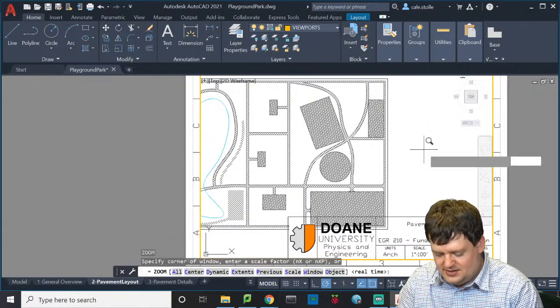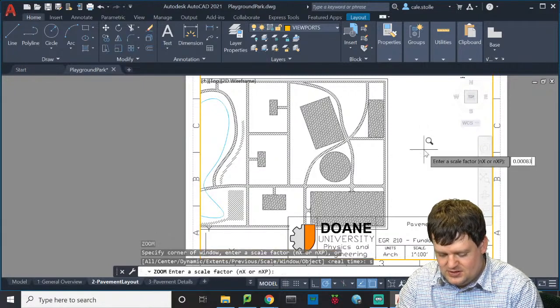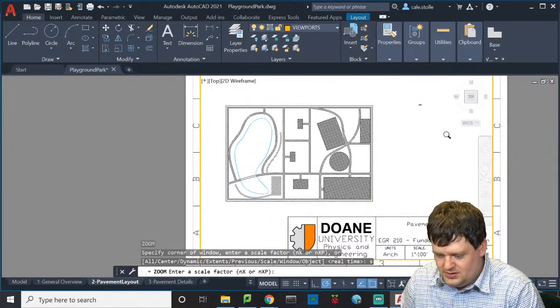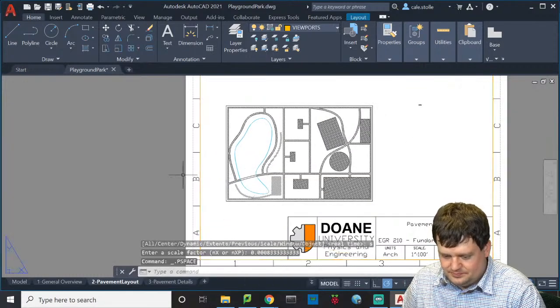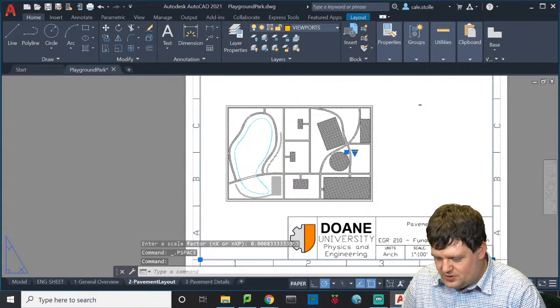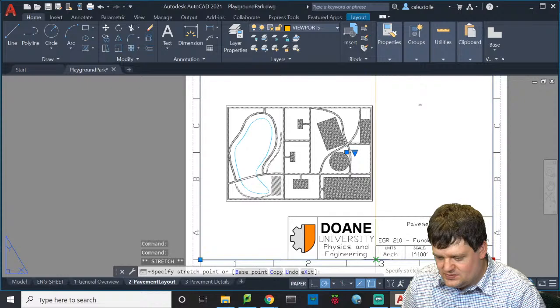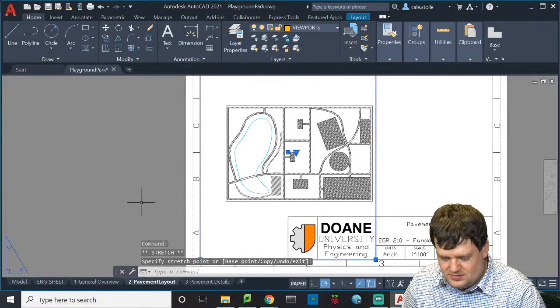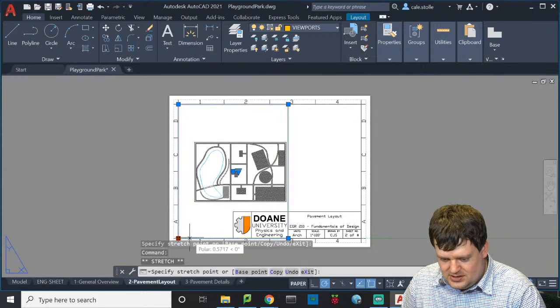ZS 0.00083333333. We'll zoom out. Okay. Then I will crop my viewport so that it just shows this. And then what I'll do is I'll give this a legend.